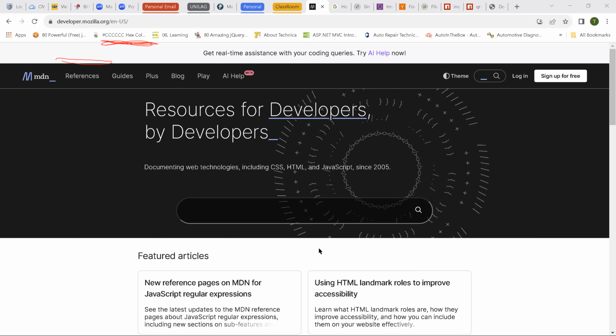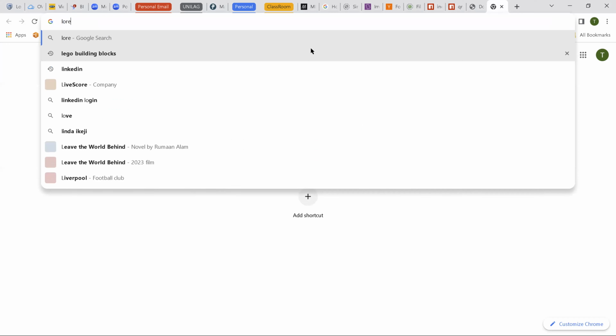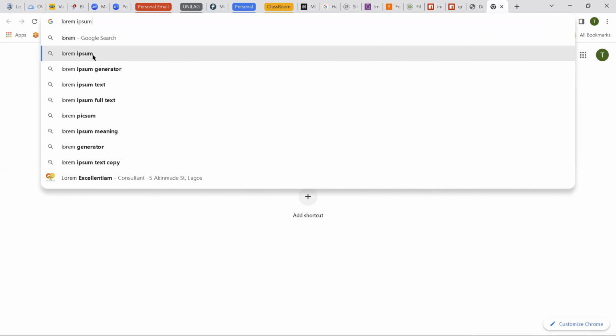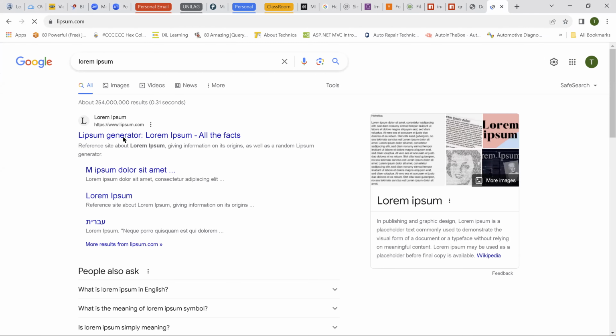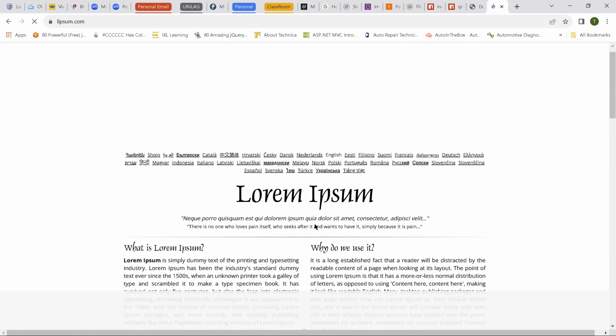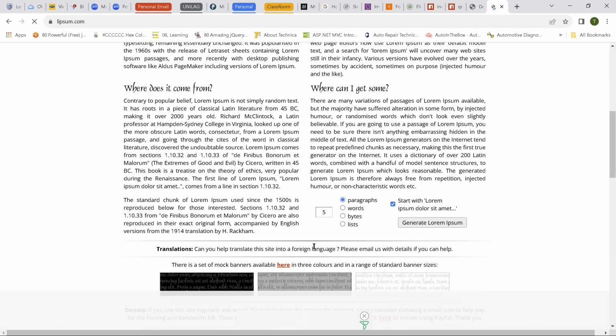So let me go back to the code. For us to be able to demonstrate that, I will need to copy some lorem ipsum. Let me just copy, generate content. Okay, let me just copy this.